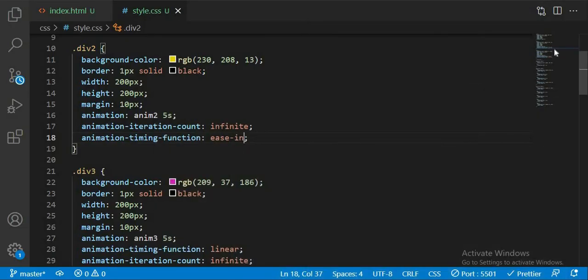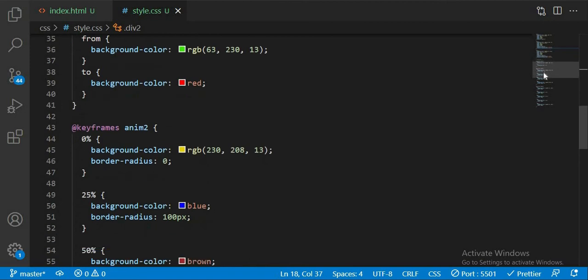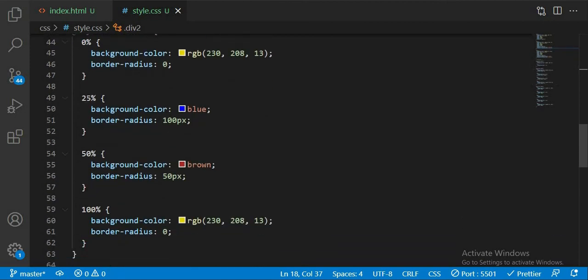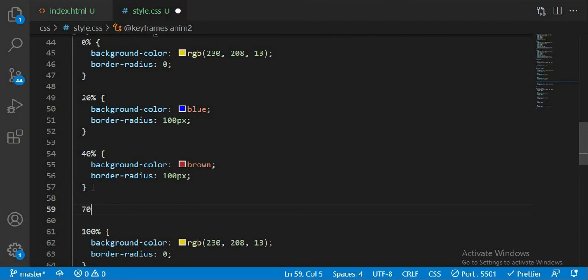Okay, so if you go back to the anim tool to make a smoother animation, and you call this 20%, make this 40%, and this should still be 100 pixels, and add 70%.